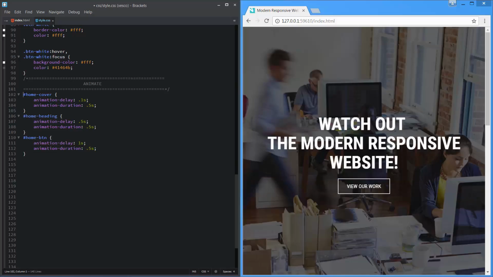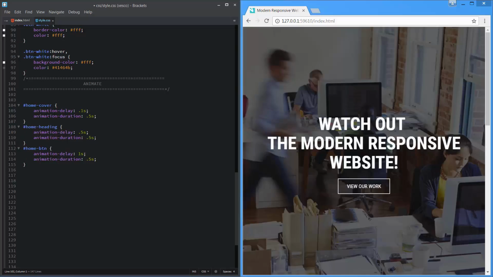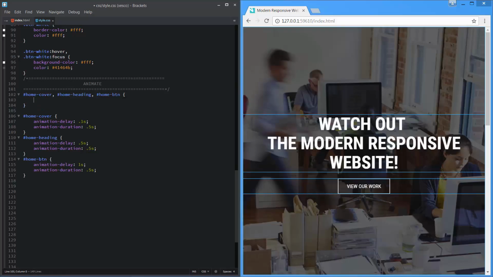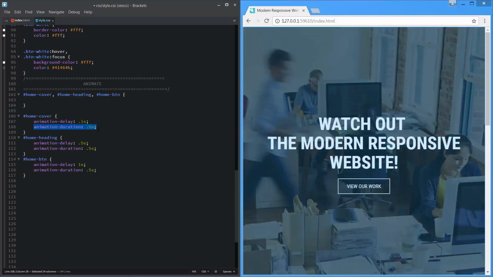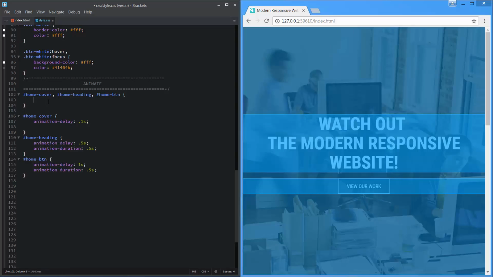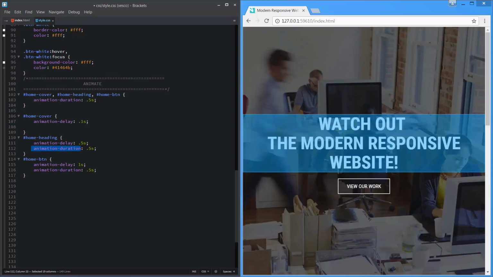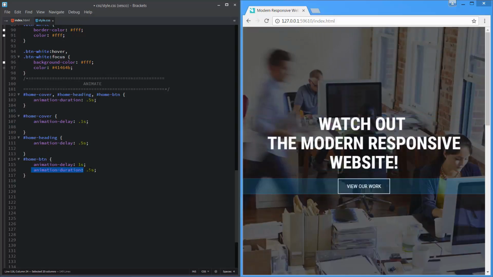Let me show you. I'll write all of these 3 IDs in one place separated by a comma. And now I will add the animation duration property with 0.5 second to all of these elements in one place, and I'll delete it from other places.